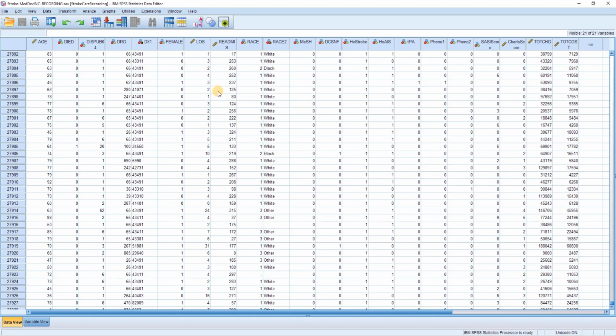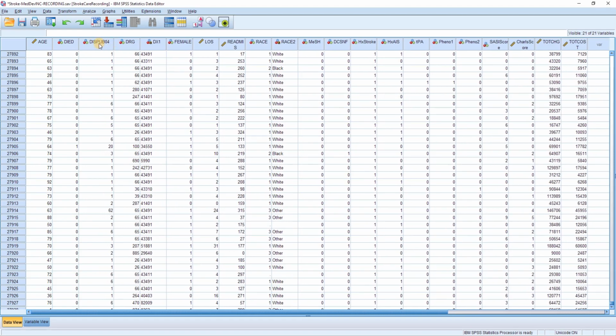The other thing in this data set that catches my attention is the disposition of the patient, DISP UB04. This is the UB04 indicator for the discharge disposition of the patient. This is something that we will exclude from this analysis.